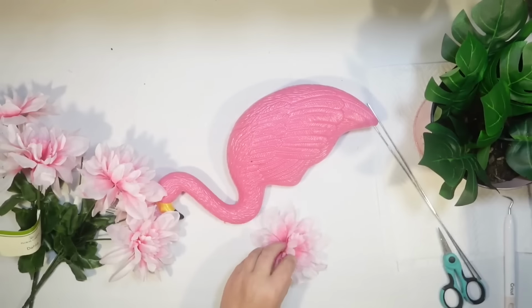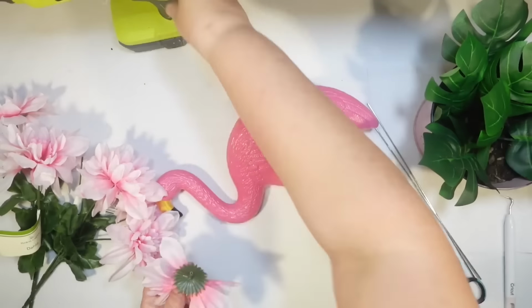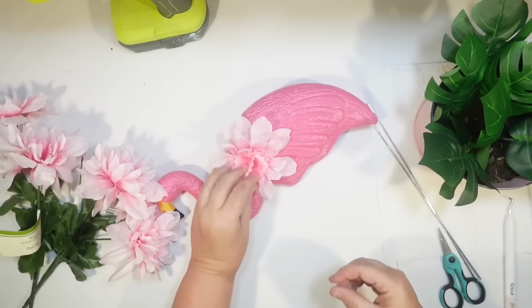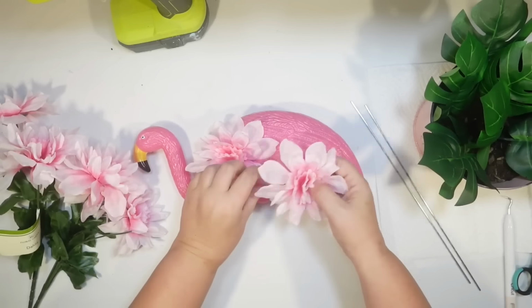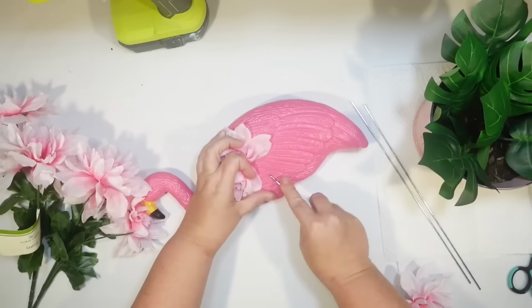Not quite big enough though, so I did have to follow that up with a quick snip of my scissors to make this stem fit in there. And then combined with hot glue, I'm going to punch that into it. I wasn't going to use hot glue at first, but the stem in that smaller hole like that is pretty secure. I think it's going to hold well.